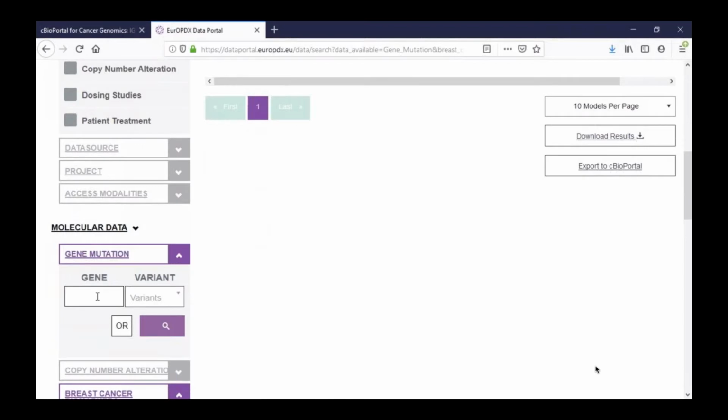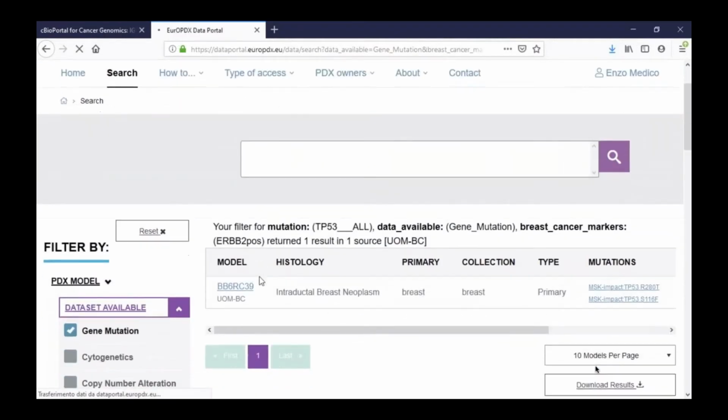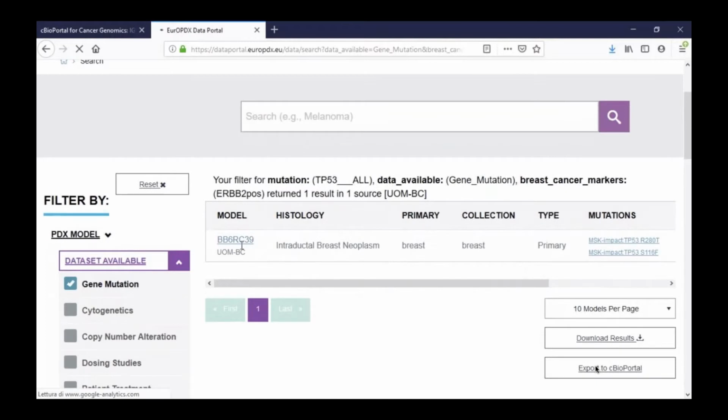Now let's say, well, I want to know which of these have P53 mutated. So we type, and you see there is a system for helping you select the gene of interest. And there are a number of variants available, models with many different variants. We just select all because we don't know what type of variant is included in the 3 models of interest, and you pick search. And out of this search, you can find one model that has P53 mutation and HER2 amplification.